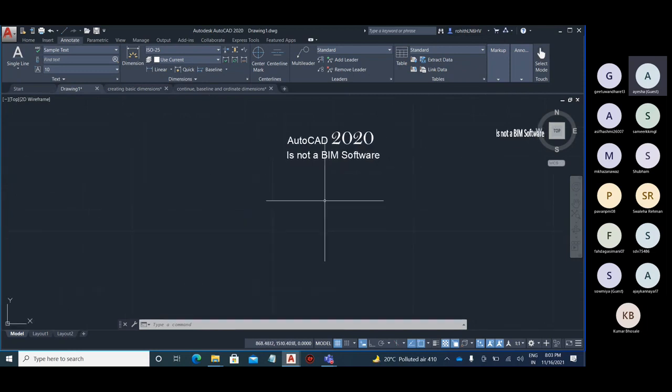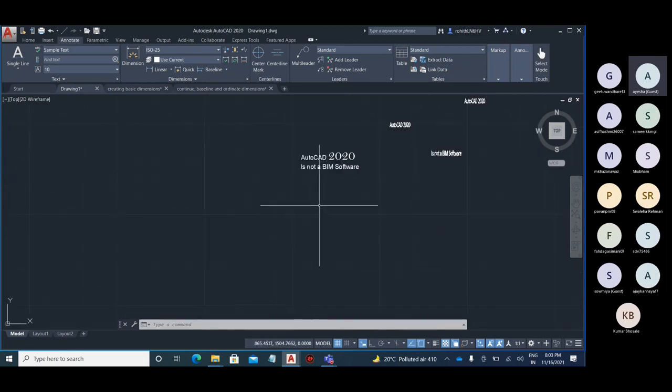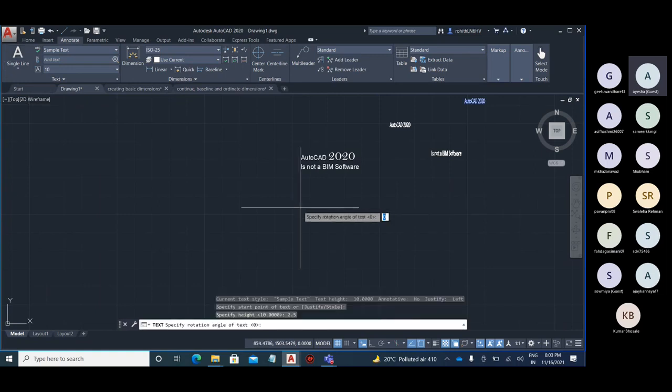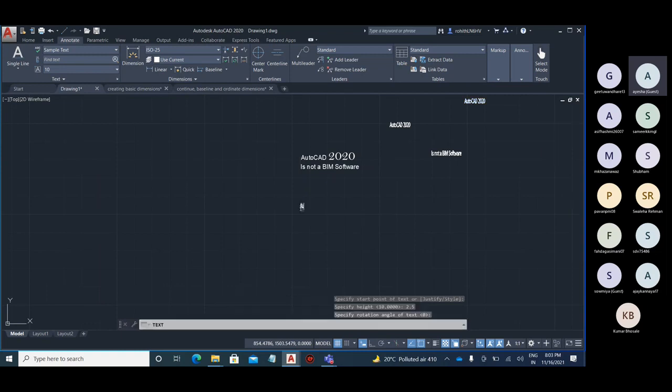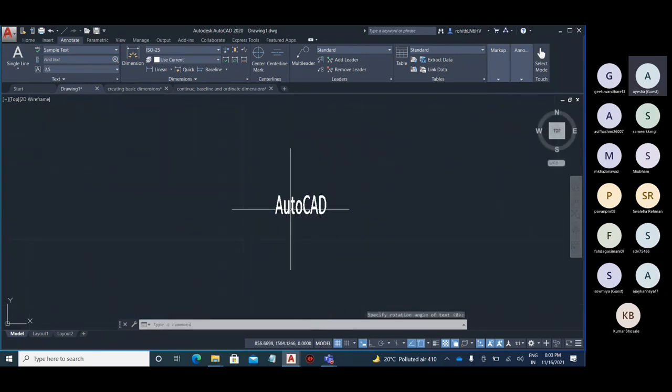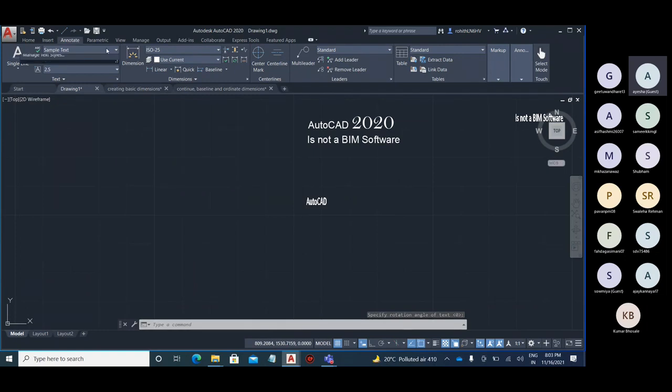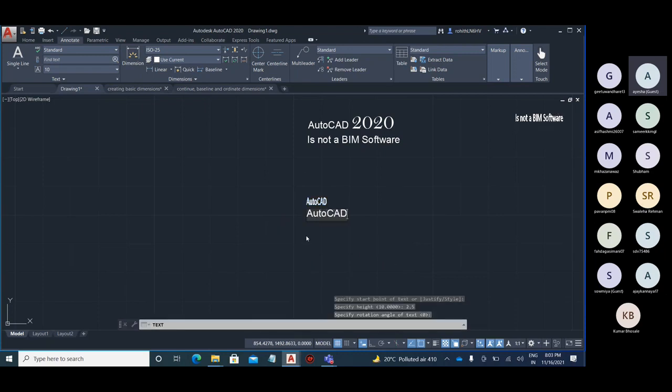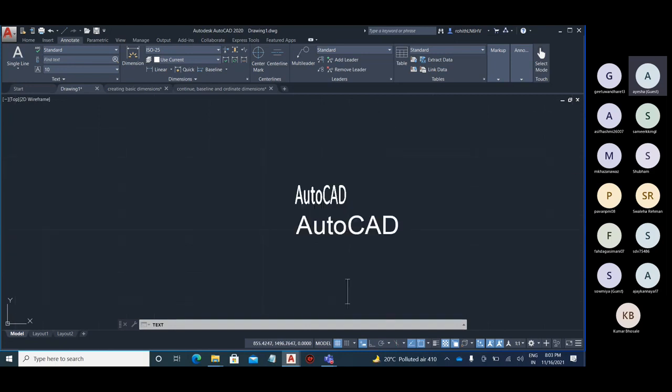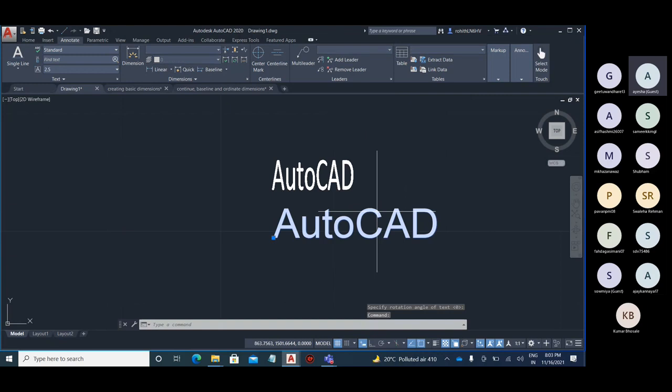After that, let's see what a width factor is. If I create a single line text over here, size is 2.5, let's say, and AutoCAD. Okay, so this is created. Now this is created with a width factor of 0.5, and let's say I create a standard one. It is asking for height, which should be 2.5, 0, and over here AutoCAD. So this is created with a width factor of 1.